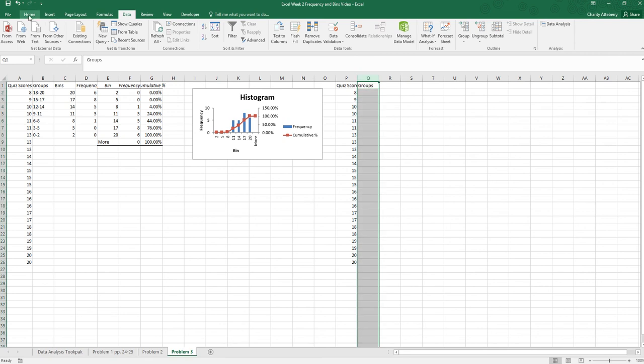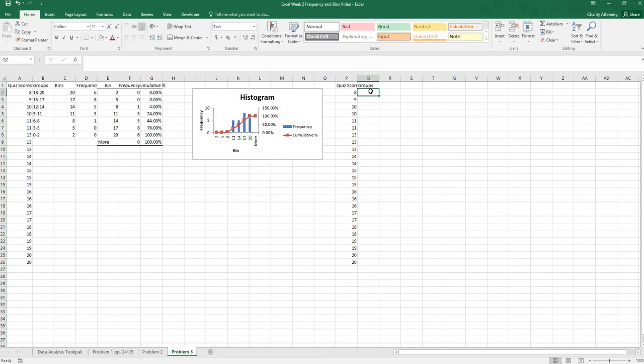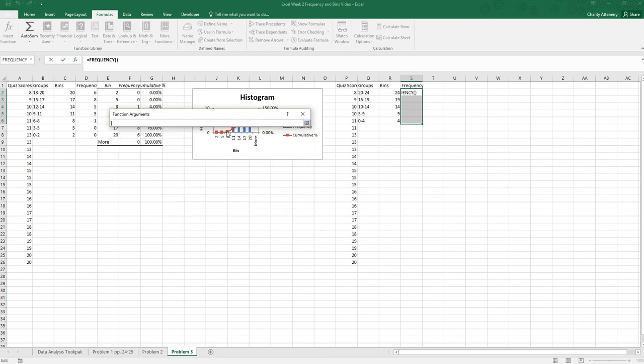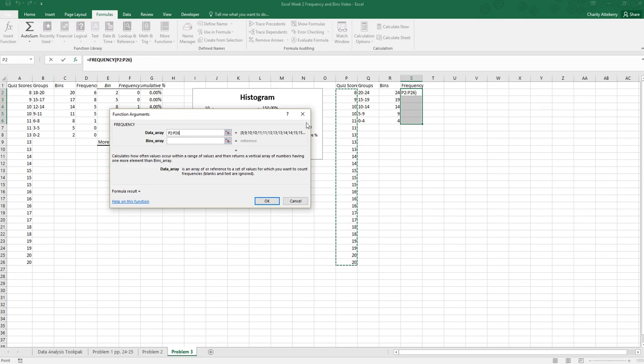So my first group, and I'm going to make sure that this is text, is going to actually be 20 to 24. So even though I don't have a 21, 22, 23, 24, I do have the score of 20 represented, so I need to make sure that that interval is included. Okay, now my bins. Okay, frequency. Hopefully you're getting the hang of this now. And my bins. Perfect, okay.